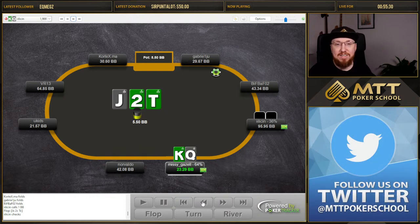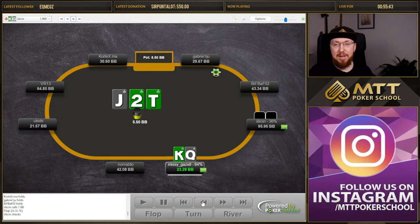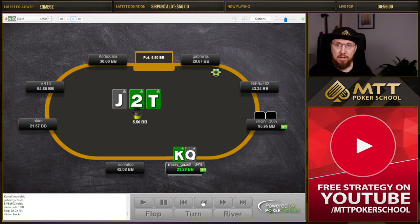So anytime I see five or six bet sizes used, I just think the game's complicated enough. We don't need to overcomplicate it by using umpteen bet sizes. So yeah, I would try and limit it if we can. So Silly Poker says, I prefer actually one bet size flop and split to two or three on the turn and river. Yeah, I think that could be okay.